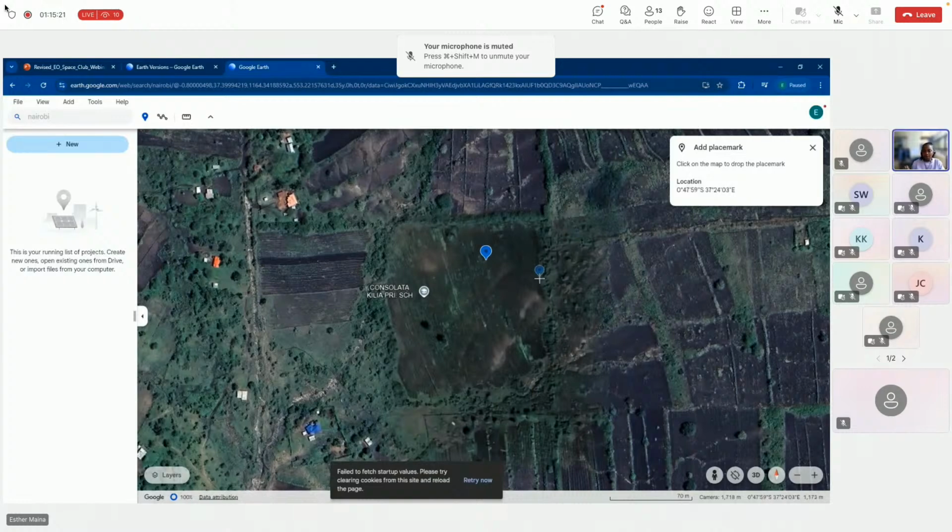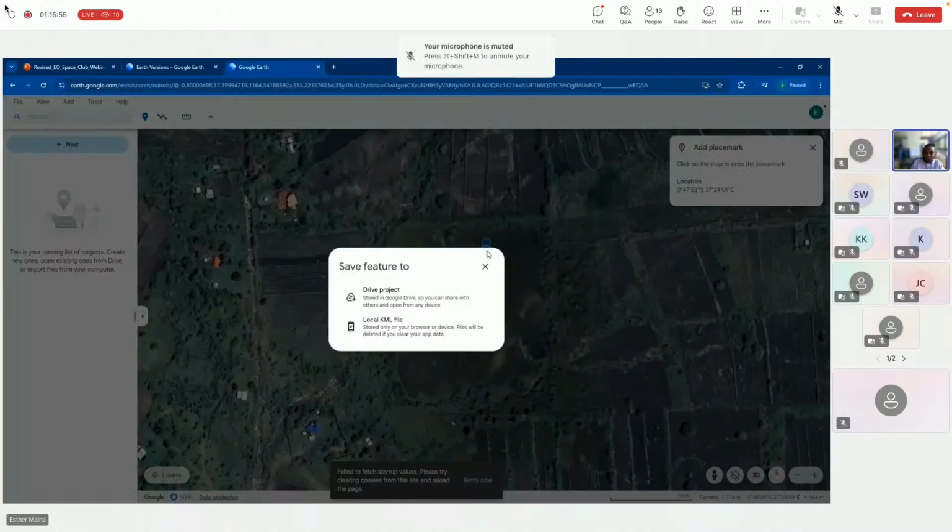So remember, in our explanation, we said that data is represented in two forms. In terms of the coordinates, that's the longitude and the latitude, or in form of an attribute. So for this point data that we have placed here, you can see it gives you the coordinates, the southings and the eastings of this location. The attribute can be added.